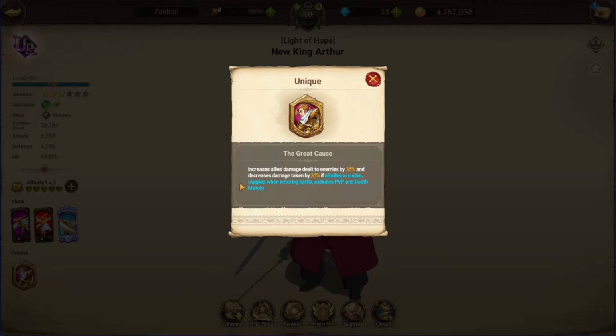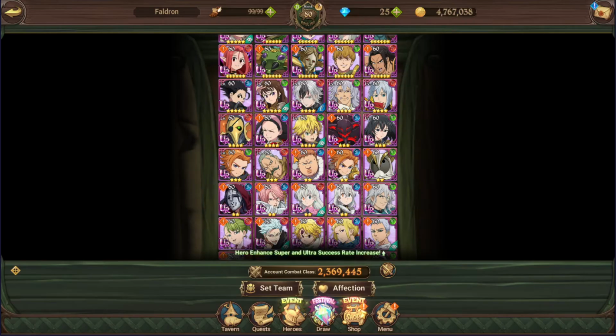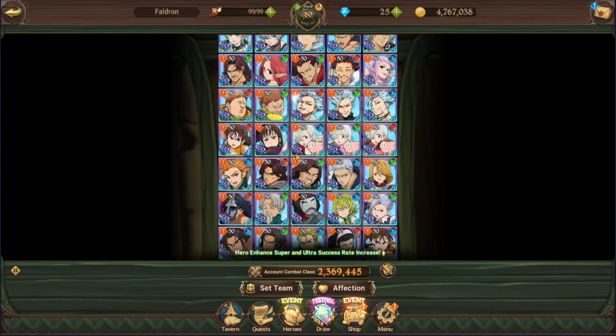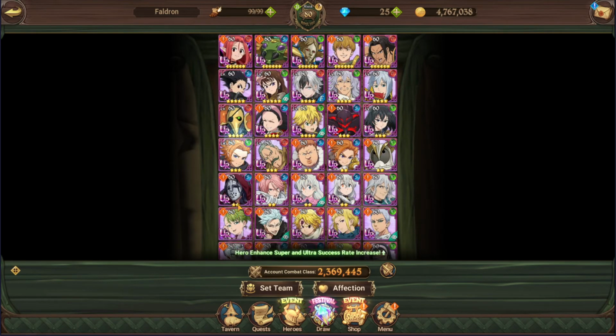Now this doesn't work in PvP or deathmatch, which would make it probably the most broken thing in the game, but when it comes to clearing difficult chapters, all you need to do is put King Arthur in the back. You don't even have to build him all the way up. Like, I'm going to leave him at level 60.